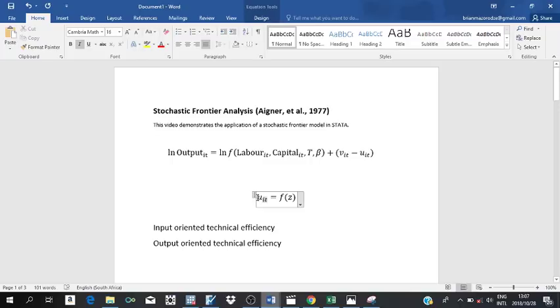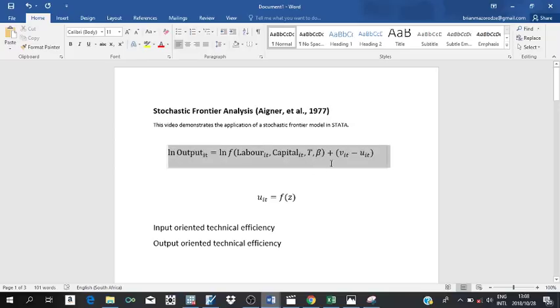So it typically follows two steps. But there is a paper by Wang and Wong 2002 or 2000 which argued and demonstrated that if we follow this two-step procedure, then we are going to have biased estimates. There is a persistent bias that is characterized by this two-step procedure. So in order to avoid that bias, they proposed a one-step approach in which you simply simultaneously estimate the stochastic frontier and at the same time incorporate factors that affect technical inefficiency. So this is the approach that I will follow in this demonstration.